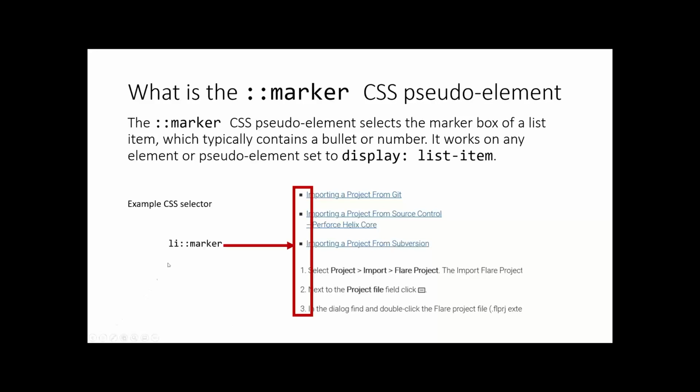And I'll show you an example here, a CSS selector that looks like this, list item : marker. We can select these markers without selecting anything else in the list item. And so this CSS selector gives us the capability to just point directly to those markers and say, you know what, I want to do some customization to these markers themselves and just leave everything else alone. And like I mentioned, this works in both HTML outputs and PDF outputs. It's really fun, it's really cool, it's really powerful. And it's relatively easy to use, certainly easier than it used to be, having to go in and put list style images or, like I said, doing auto-numbered paragraphs or that type of thing.